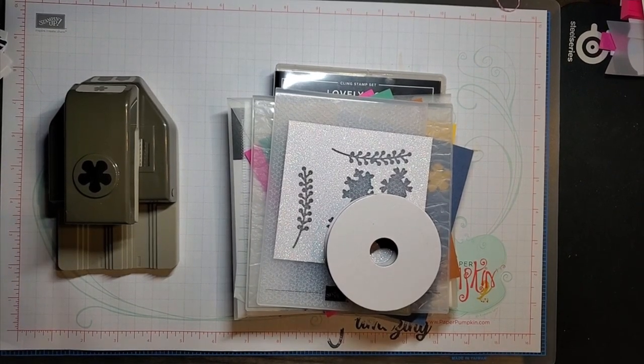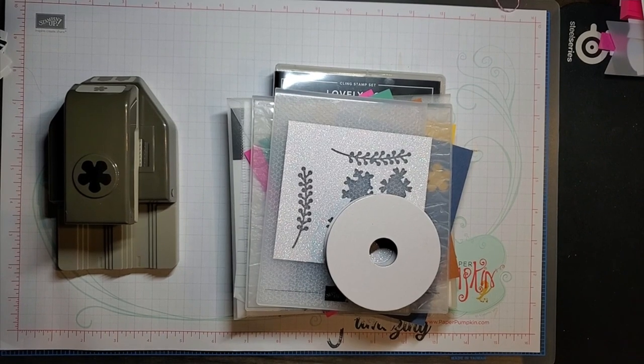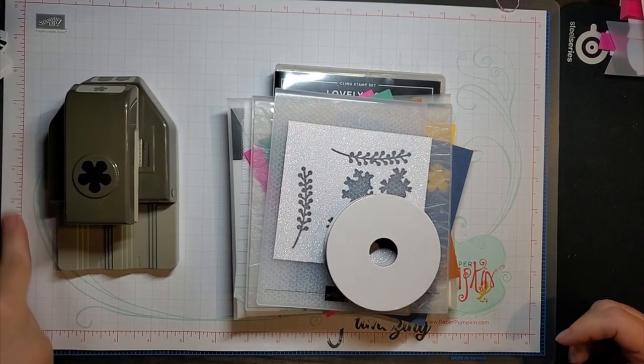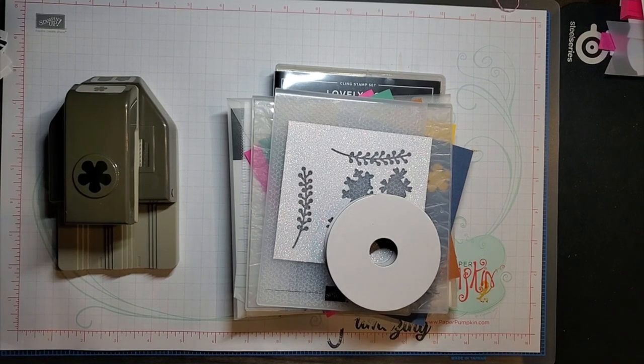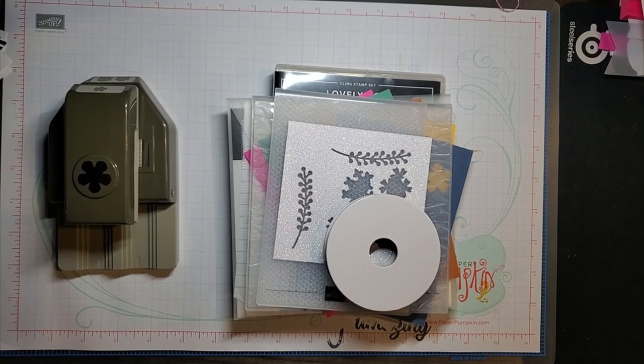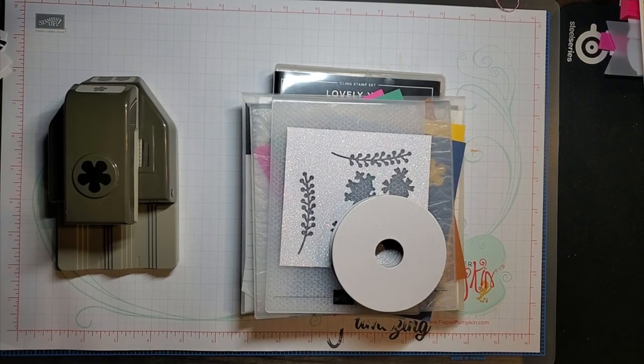Normally I pop in as I progress through the creation of things, but this time I just got so focused I ended up not doing that. So I'm going to go through everything in one sitting. I do have three different sets of cards to show you, starting with the beginner stamper cards and moving on up to some more elaborate ones. The last two are pretty far from the kit itself — it's a special request from my husband that I was experimenting with. He actually diagrammed for me what he had in mind.